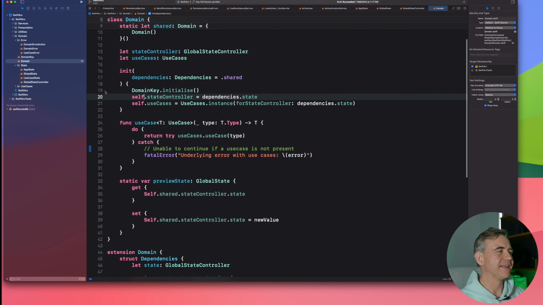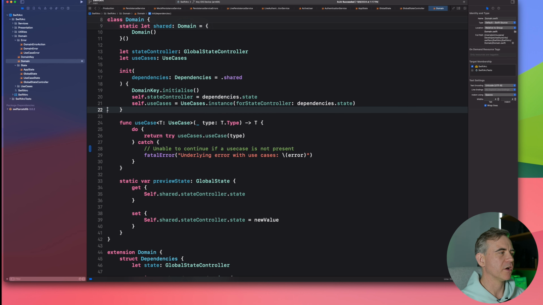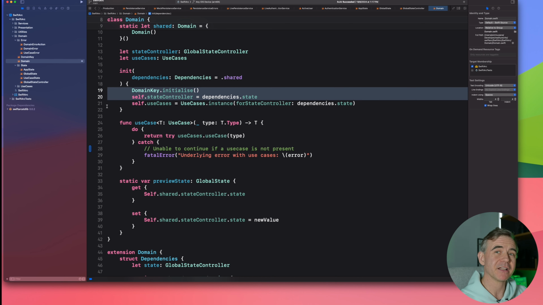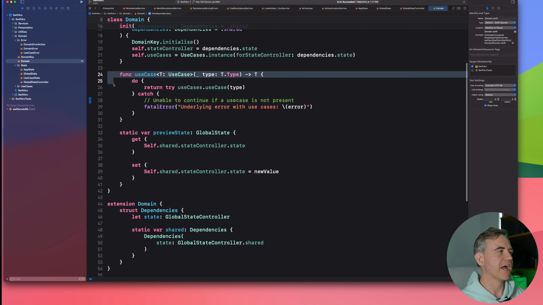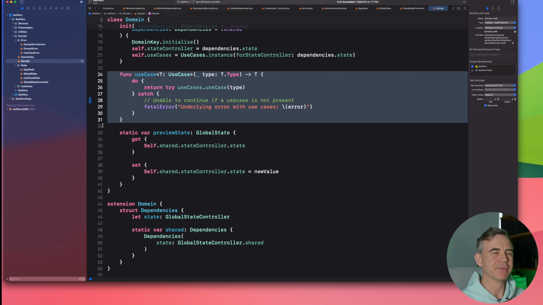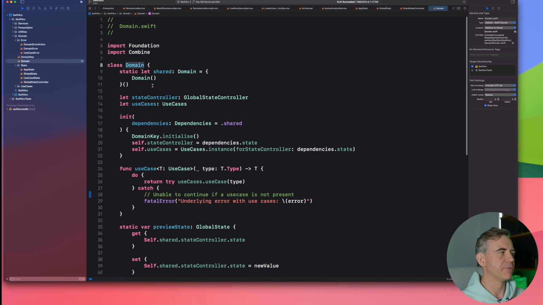We have the domain key, which is like a local persistence layer that we want for the domain. It's not a database in the sense, I mean, it can be a database depending on how we want to support it. Currently, it uses a temporary store, temporary as in you can delete the app and it clears it, right? It's a temporary store for domain data. We then access the use case by type, so we pass in the type and it returns the one that we've got registered in the domain.